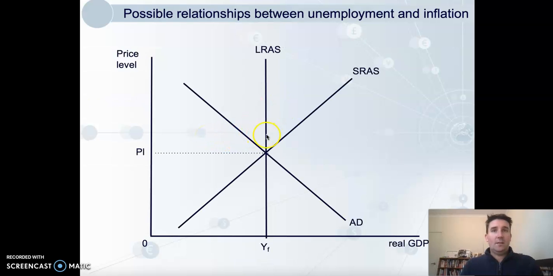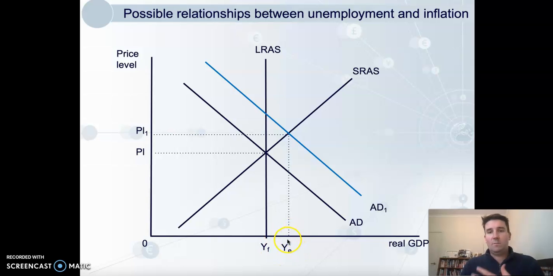Let's say AD increases to AD1, causing a rise in the price level and a decrease in the unemployment rate because we're producing so much. This is short term, so the short run Phillips curve holds here. In the long run, however, as employees see their buying power eroded by inflation, they'll demand higher wages. That will increase the cost of production and shift the SRAS curve to the left. So we'll come back to that full employment equilibrium.